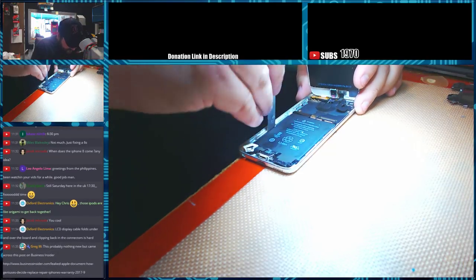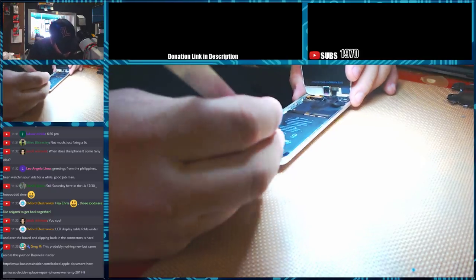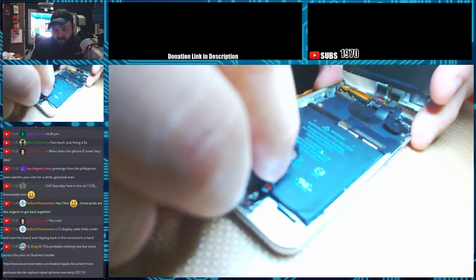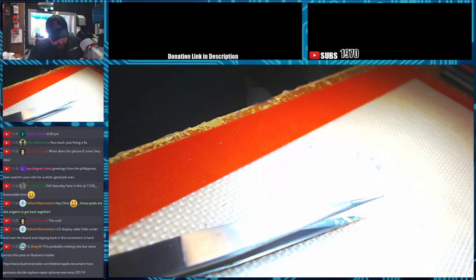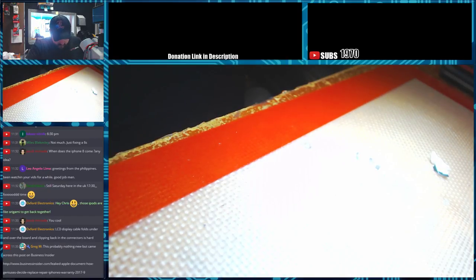Looks like the tab that's supposed to be on this one is not there. Or is it down here at the bottom? I think it might be at the bottom. Yeah, there it is. So it's got these little pull tabs down here for the tape. See the little pull tab right there? Just like the iPhones, you can grab that and pull it out. On the older iPods, that tab was on the side. So, that should allow us to get under the battery.